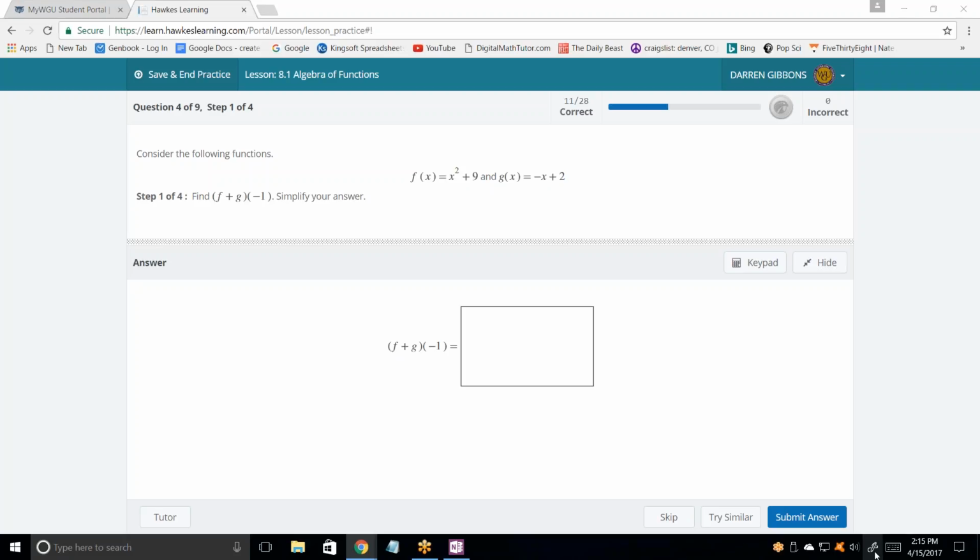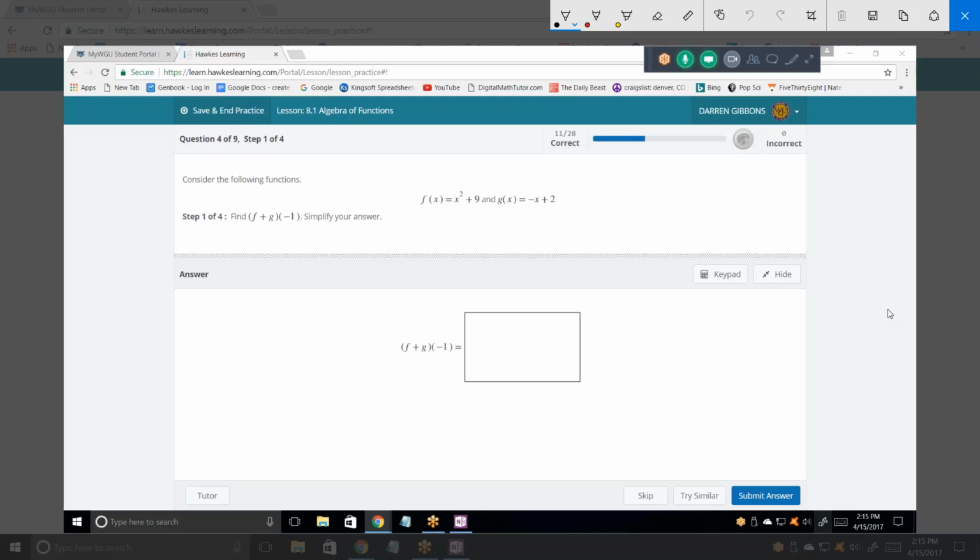Here, let me write it out, just because I think it's more effective. So I've got essentially f plus g means x squared plus 9 plus a minus x plus 2. That's what it means. In other words, I'm just adding the two functions together. And now I'm going to simplify. Part of simplifying is removing these parentheses. And so this simplifies. There's only one x squared there. There's a minus x. And then I got a plus 9 and a plus 2. Notice that I don't have a minus 2. So that's plus 11. So that's what f plus g is equal to.